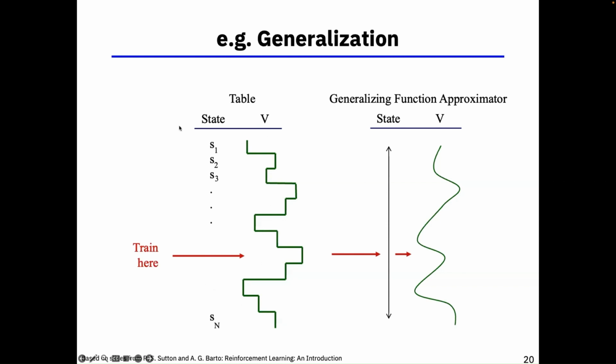Now, as the number of rows in this table gets really large, it becomes difficult to manage this process of learning. So instead of explicitly listing all the possible states, where the number of states can be on the order of 1 million or maybe even 1 billion, maybe we can learn to approximate the mapping between states and values. When we see the term general function approximator, I hope by now you have gotten this notion that, hey, wait a minute, that sounds like a neural network, because we can use neural networks as one really useful way to approximate states or approximate functions. And in this case, we do see that neural networks show up.